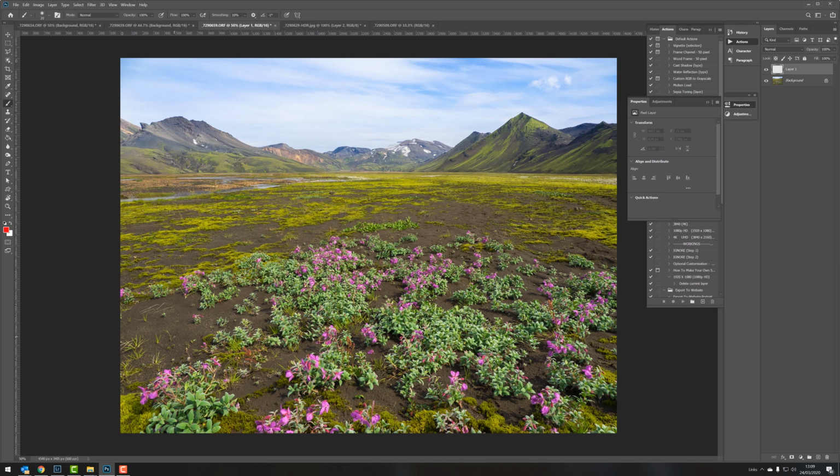But overall, nice colours, a really nice scene, and great to photograph things, not just because they're going to make a great art print for the wall, for example, but also because they capture what the landscape was like when you were there. You can't always shoot your photographs in perfect circumstances, so obviously this is taken in midday sunlight, but it beautifully captures the walk that we had that day.